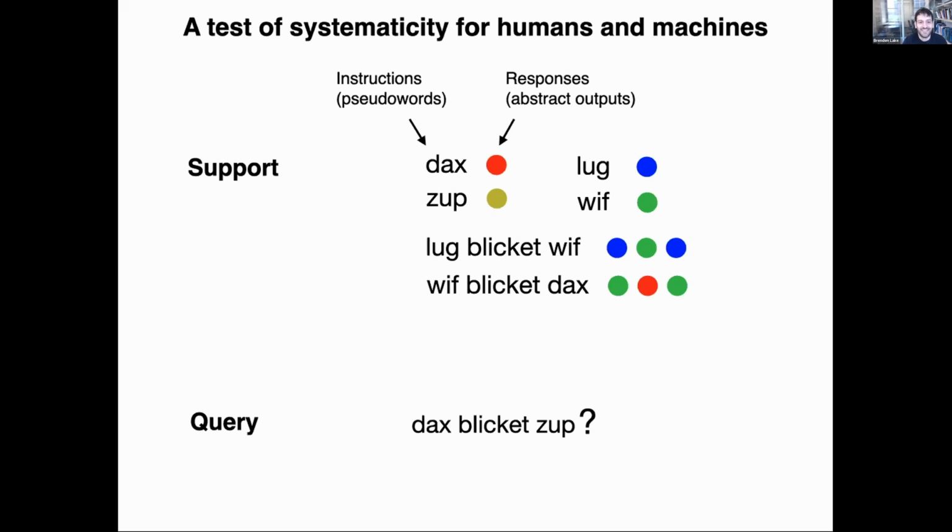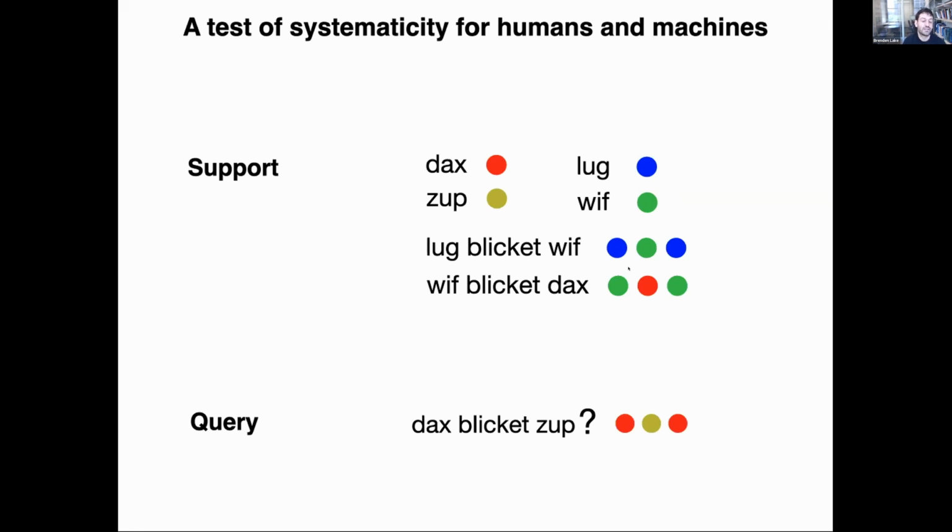If there's any brave responses. If not, I'll show the answer in just a second. So a DAX Blicket ZUP. Oh, yeah, they're good, very close. Oh, brown, yeah, so I think exactly right, when Tau. DAX Blicket ZUP is red, yellow, red.